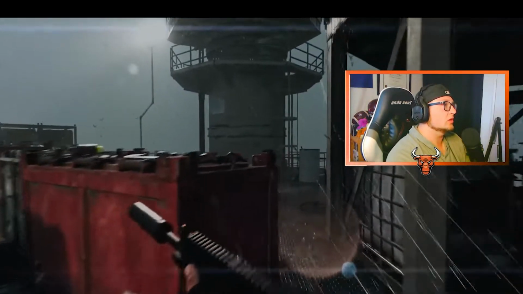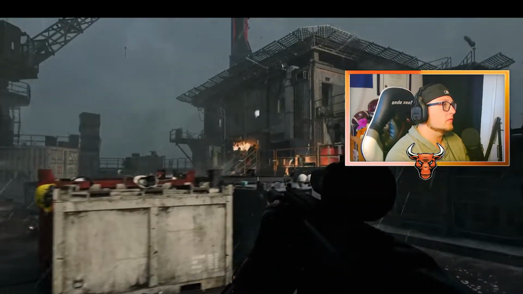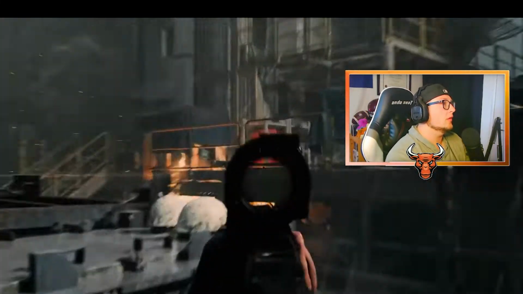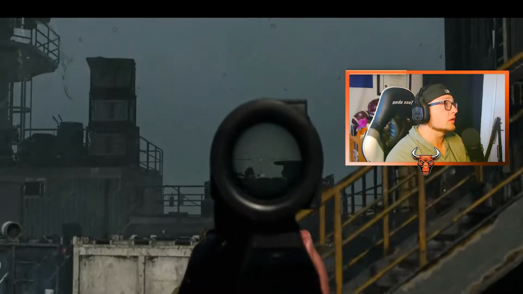Okay, so that's what the grenade indicator is going to look like for frag grenades. First throw of the Molotov, good to see the effect there. Ooh, that explosion effect looked really nice. We're going to see another one here. Graphics look amazing.